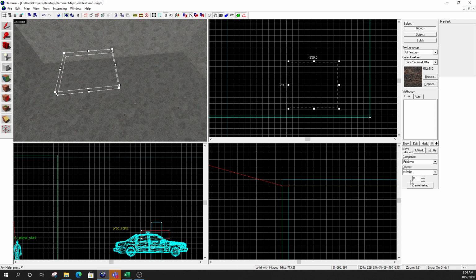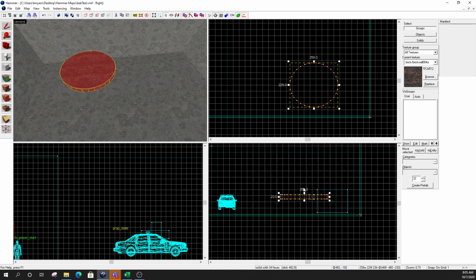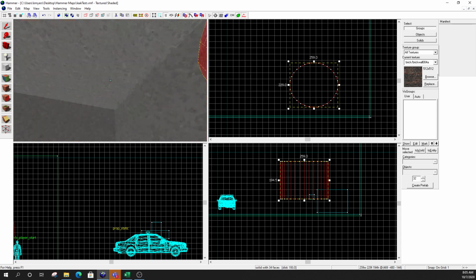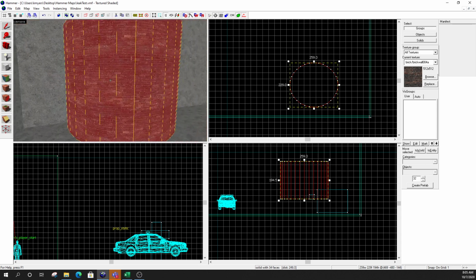you'll notice underneath cylinder it says 8. So that's how many sides the cylinder is going to have. So obviously the higher the number, the more round it's going to appear. Now you don't want to put a number like 1,000 in there or something like that, but 8's going to give you an octagon. But if I put in, say, like 32, and then I press enter, now I have a cylinder instead of a block. And I can take that, I can manipulate it, and I can make grain silos or towers, that kind of thing.